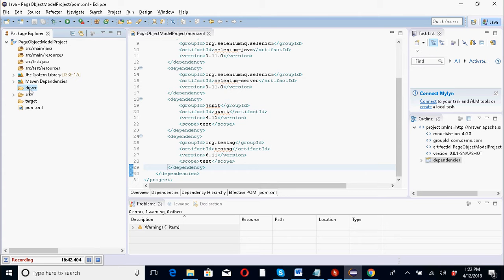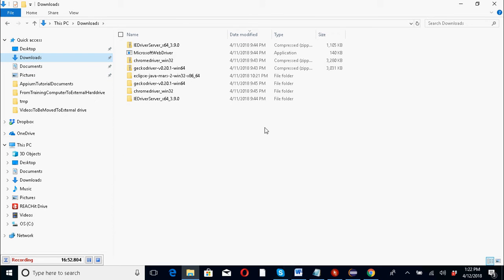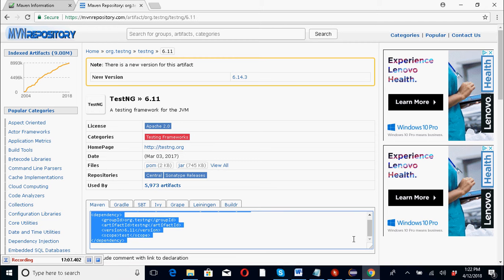Now I need 4 drivers that I will store under this folder. Before I download, I go to the download folder. Wherever I have, I will press Ctrl A, so everything will be selected, and I will delete. Okay, so the download folder is empty now.